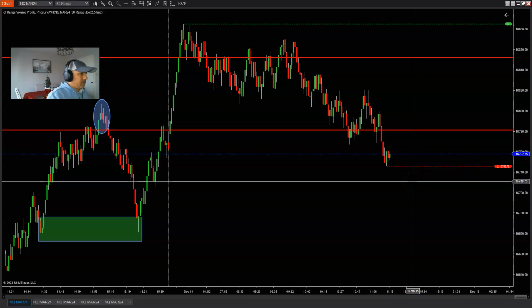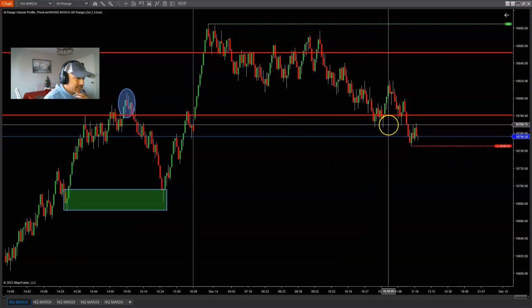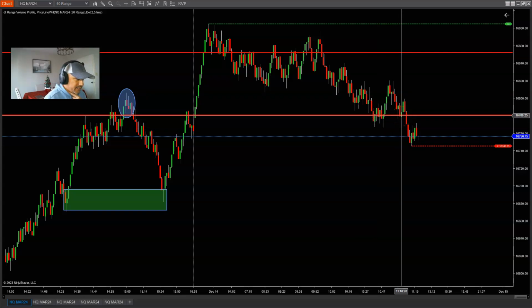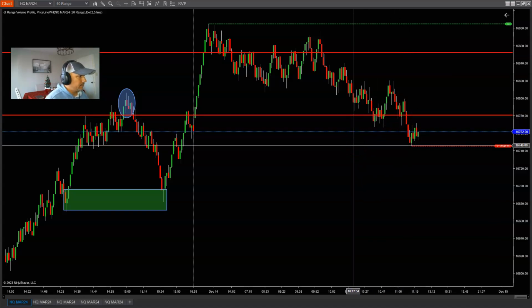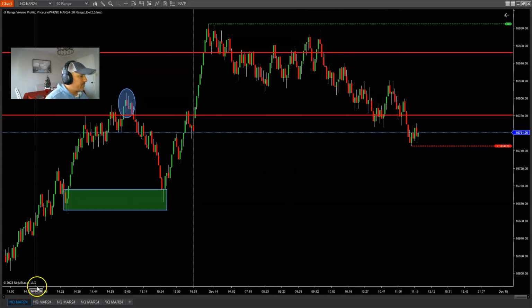So we'll see. The NASDAQ, we pulled back to this area of resistance right here. So I really wanted to see it pull back to this key area of supply right here, but it didn't do that yet. So just kind of got to wait it out and see what happens. So yeah, I was going to wait at this moment.